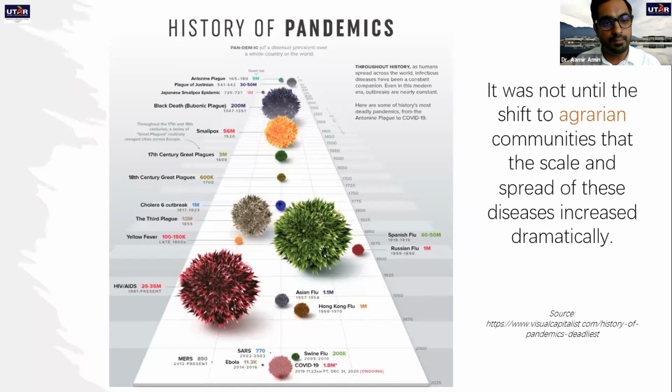So we see that since 165 AD, the Antonine plague came and it killed about 5 million people. And if we keep going further, during the Dark Ages in Europe, the Black Death came, and that killed about 200 million people. Imagine, 200 million is a huge number, and we will see how it is relevant in terms of the number of population which died in Europe, and how much time it took Europe to recover from that particular pandemic. And then smallpox, and then yellow fever, and all that.